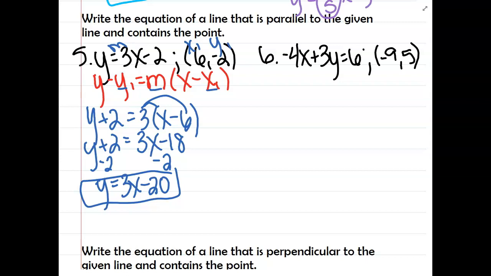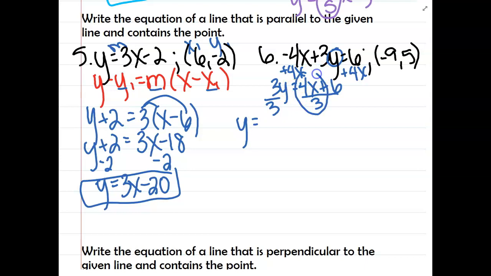So just like we did above, the first thing we need to do, we need to solve that equation for y. So we're going to add 4x to both sides. So we get 3y equals, on that right-hand side, we'd have 4x plus 6. And then to get rid of the 3, divide by 3. So we would get y equals, and then when we do the butterfly method, 4x over 3, we'll turn that to 4/3 x. 6 over 3 will give me a plus 2.